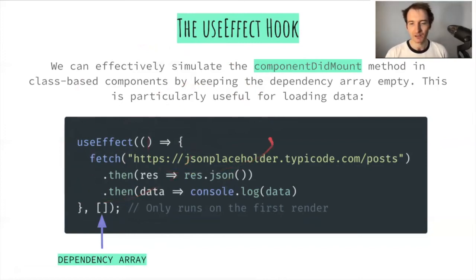So this is really useful for something like data fetching. We want to fetch some data from the API. So we're using this fetch syntax again, passing in just the name of a dummy API here that gives us back some data. This is going to run the first time the app shows up on the screen, but every time after that, when some of the props change, when the state changes, when that component re-renders, we get nothing. So that's great for grabbing data the first time the component loads.